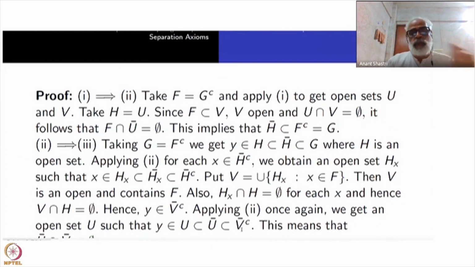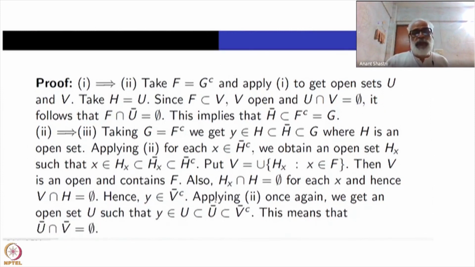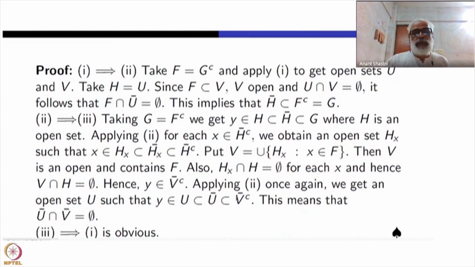This is a property of U. Whenever you have an open set U, then y belongs to U contained inside U bar. Since V bar is closed, its complement will be open. So you have to apply 2 at least 3 times here. For the last one, for each point here, you have applied 2 here, once you have applied this one here also. This means that U bar intersection V bar is empty. So the stronger condition is obtained.